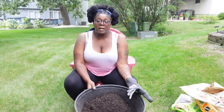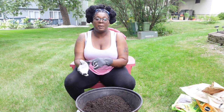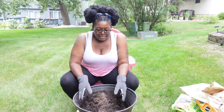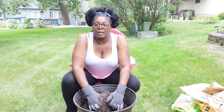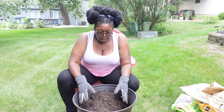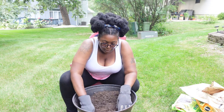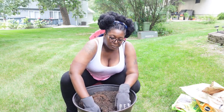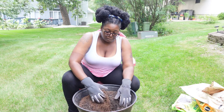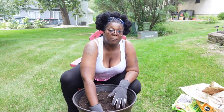This potting mix — all of this is not going to be used for my plant, but we're going to make a batch so we can store it, because we have lots of other plants between me and Mama Aries. This is going to be more than enough. So now I'm just going to mix it. Let me get a little dirty. You just want to incorporate everything. My Mama just gave me a whole tutorial on what to do. Just make sure you have a big enough pot to mix everything up in it.